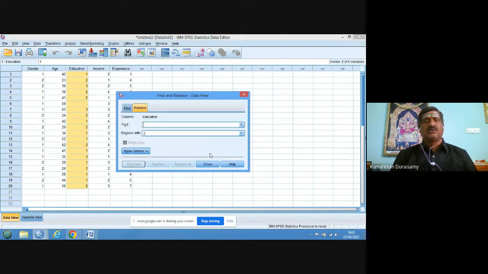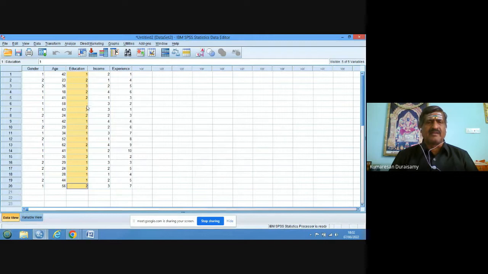Then go to the replace option. Now in the find box, you leave it empty, and you enter 2 here. Here it is blank. Replace.